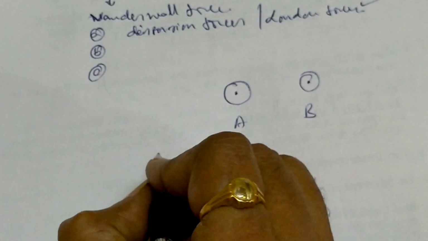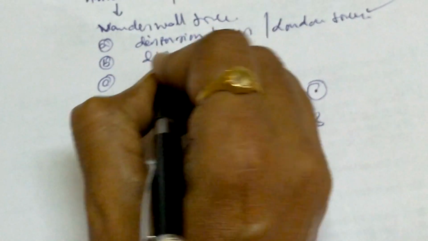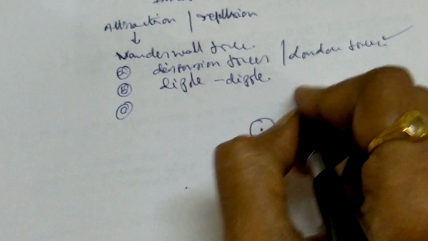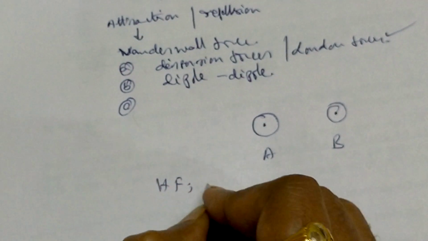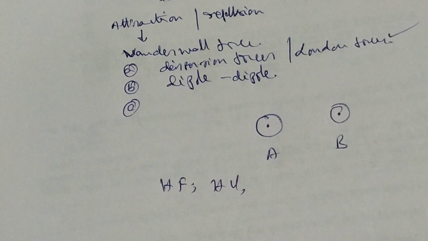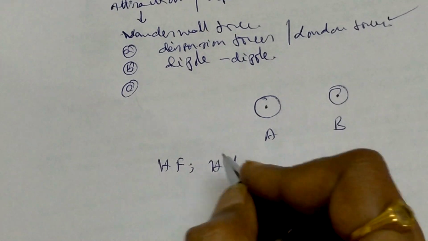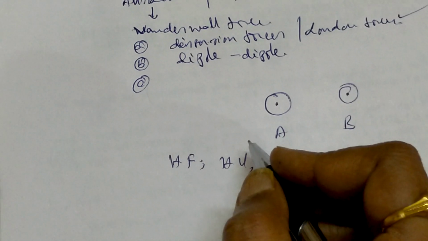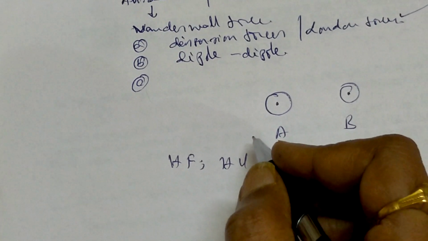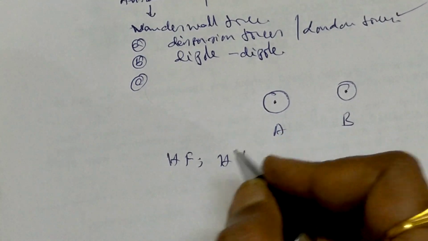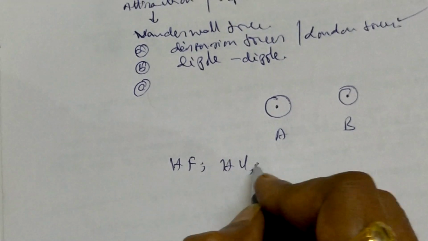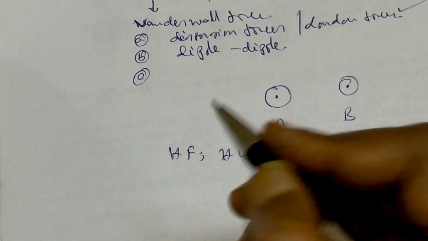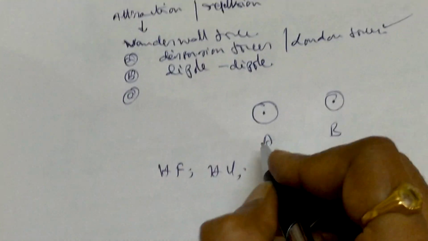Second type is a dipole. Dipole is very common. There are molecules like HF, HCl, like that. Other than water, don't take it as water. Water is a separate category. That is the hydrogen bonding in water itself, which is separately dealt with, because that is a very strong dipole. So there is charge separation, and because of charge separation there is a dipole moment. Because of the dipole moment there will be attraction.